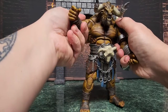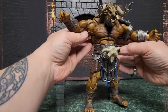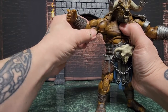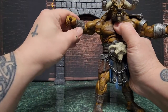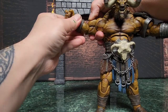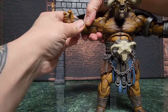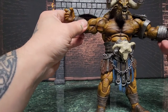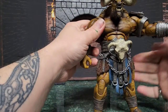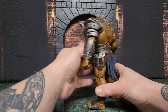His shoulders, he's got really nice range of movement in his shoulders. His arms kick way back. He has movement in the bicep here. Then, if you hold that tight, you can twist his arm here. His wrist moves, and he's got good wrist action. These come off, so you could remove his gauntlets if you wanted to have him be more of a bare-armed Minotaur.